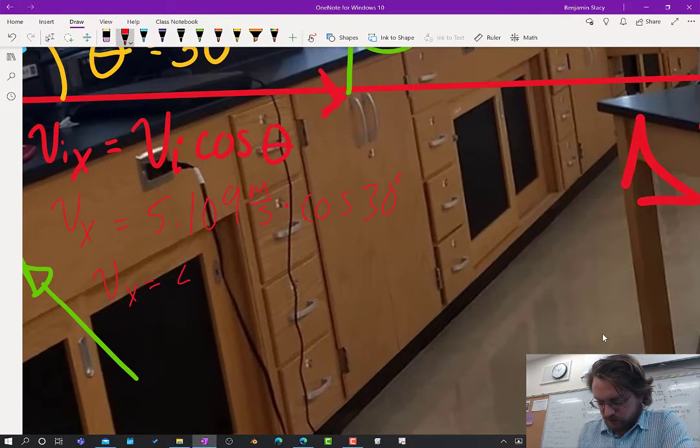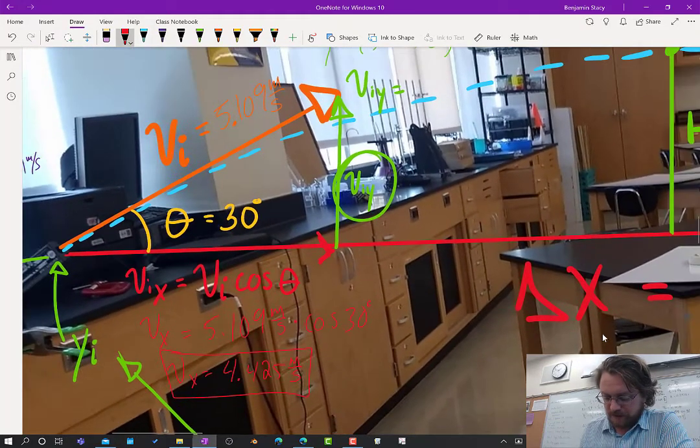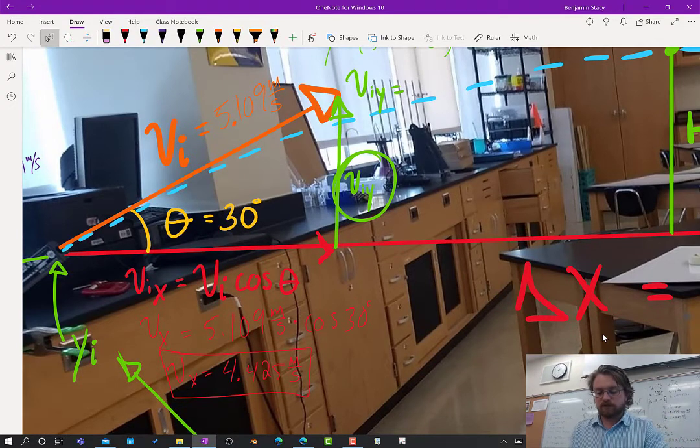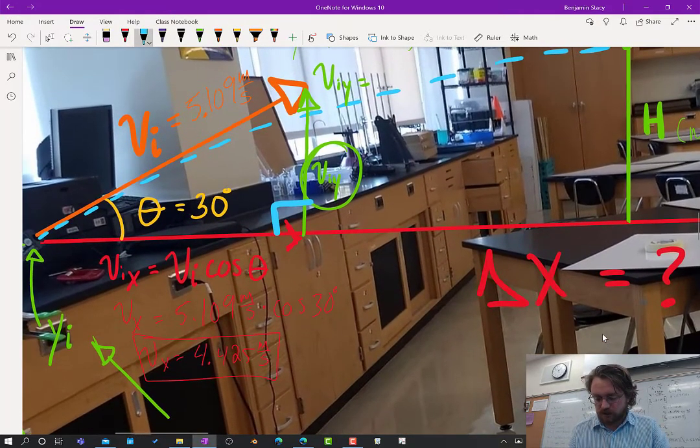So v_x is 4.425 meters per second. Remember, this is just the portion of the launch velocity in the x direction being represented by this red arrow that's forming part of this right-angled triangle. That's what we do when we have a vector, like this orange velocity vector, and we need to break it into horizontal and vertical pieces. So 4.425 meters per second is the red portion.